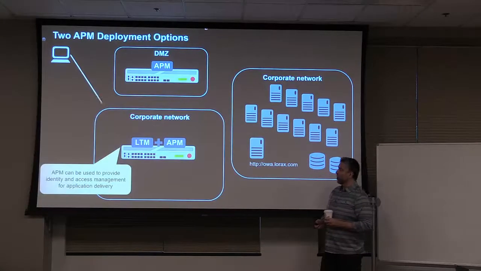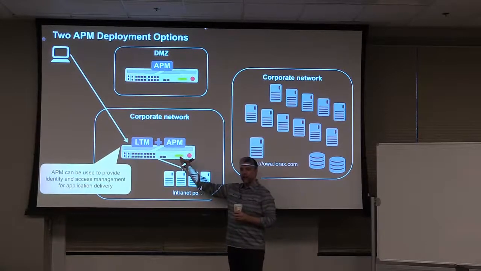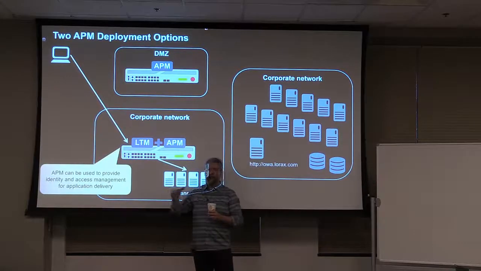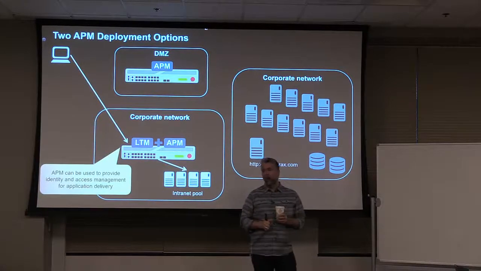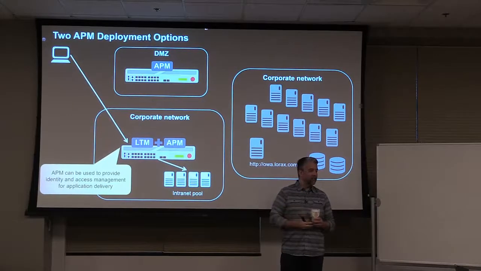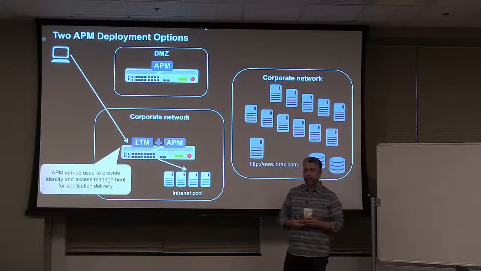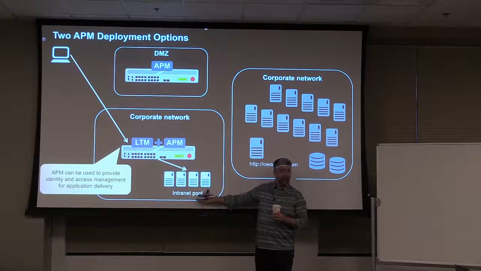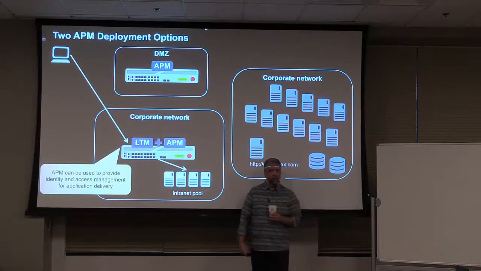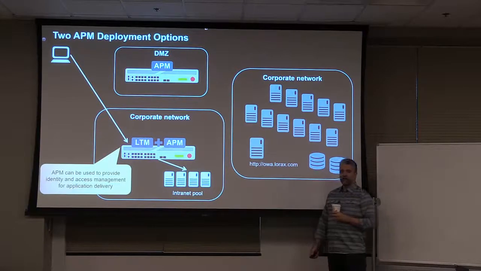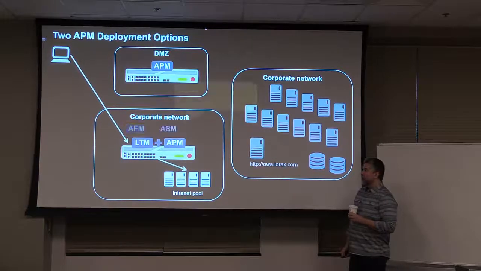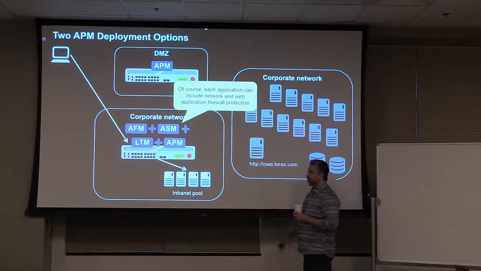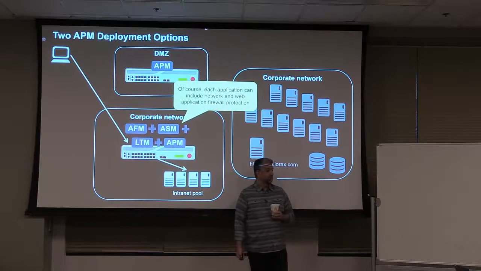The second deployment scenario we just talked about is when I have my virtual server and pool, and all I'm doing is adding authentication to it. We call this our user identity and access management solution. Here, this pool is not an APM resource. I've had this pool available forever using LTM. So APM is not being used to give out that resource. Now, of course, we can have our consolidation story and have ASM here as well, AFM, and you name it, whatever we need to have on there.